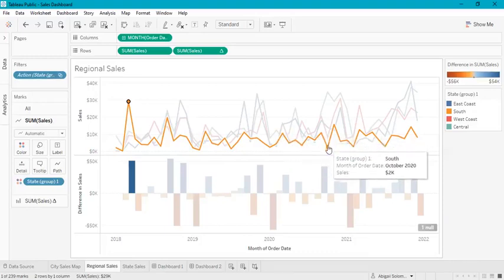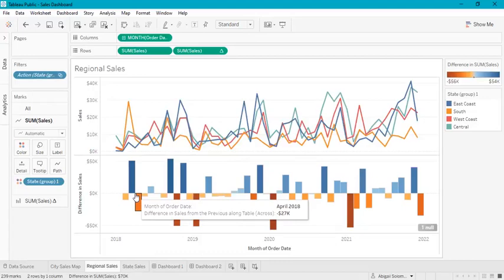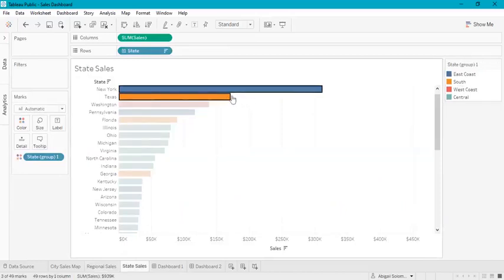By October, a reduction. November, a hike. December, a reduction. January, a reduction. February, a reduction. And then in March again, there is always a hike. So we can see that in the months between October and March, the level of loss and profit is always very high, but by March there is always a hope that we'll bounce back more in sales. So let me show us per state.